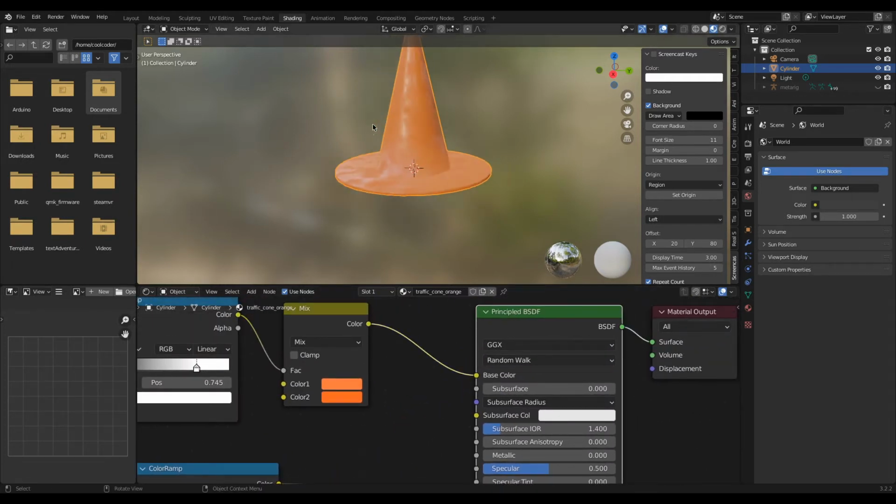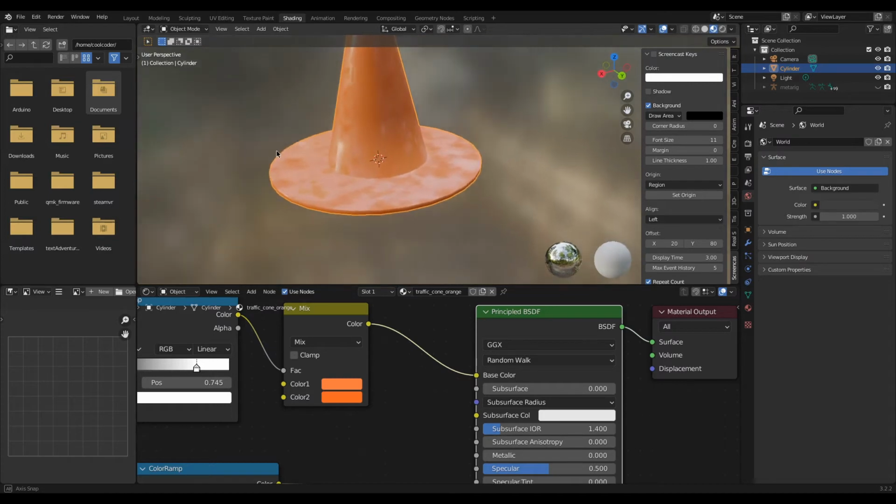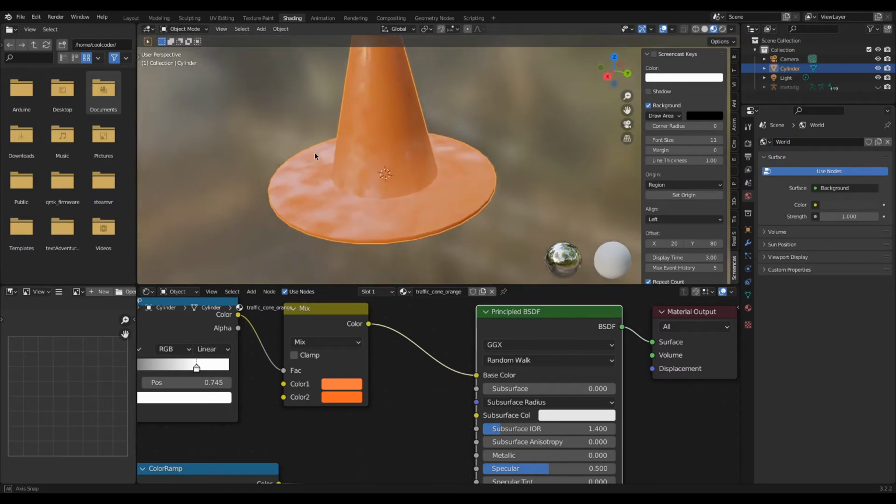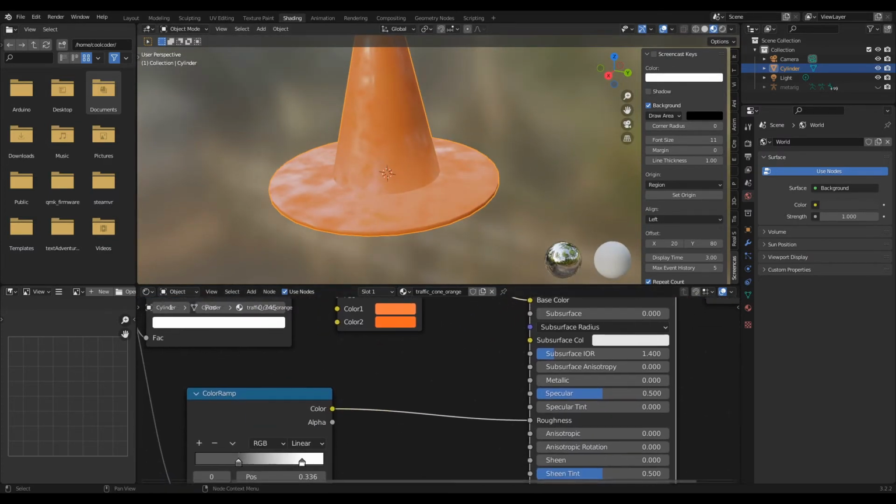That's a Control Shift on the principled BSDF, and that lets me go look here. And that's looking fairly good. I think I do want to actually lower that down just a hair. You can see a little bit. If I bring that up, it's much shinier. If I bring it down, it's not so shiny. Right.